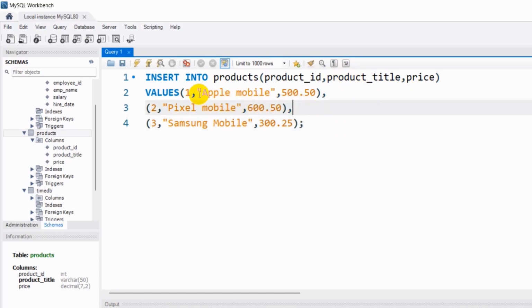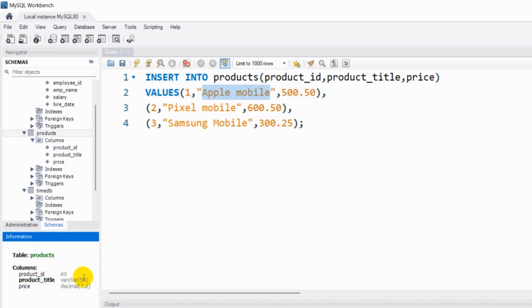So here you can see each input over here is unique, especially the name, because we made our product title unique. So if we try to insert a similar product title, we'll get an error.